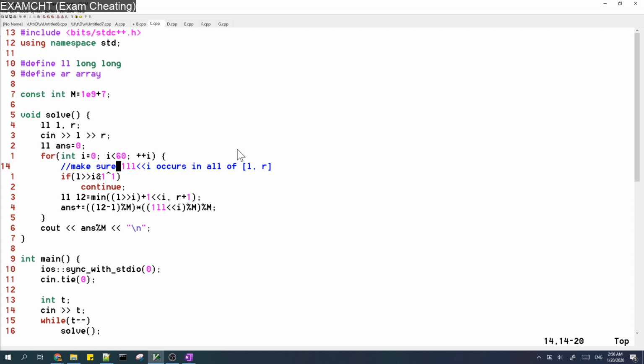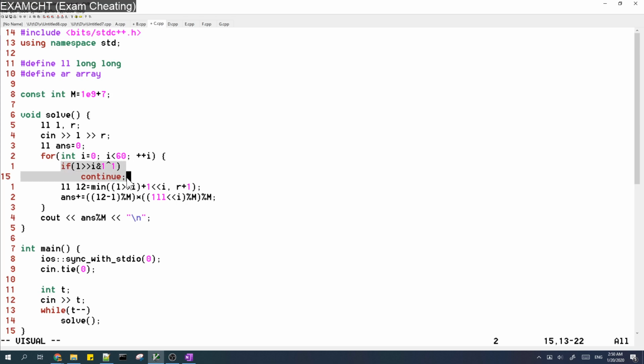And then, for the first part, this if statement checks if the bit I is part of L. And if the bit I is not part of L, then it basically skips this bit. Otherwise, we find L2 using the procedure that I just described.